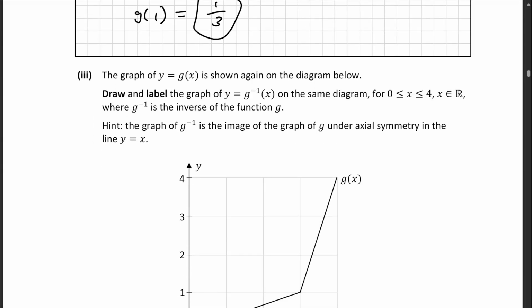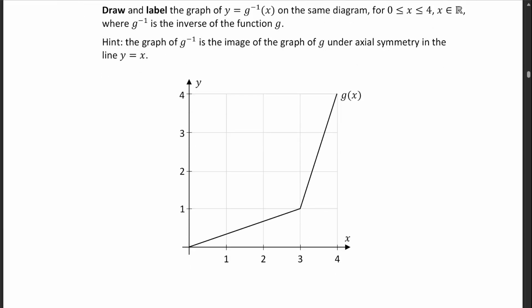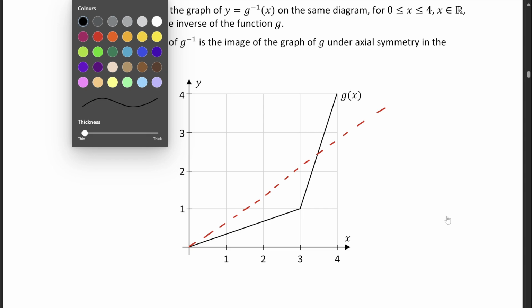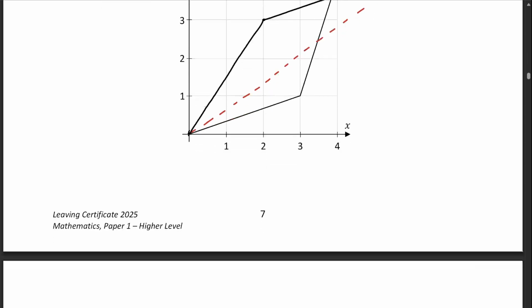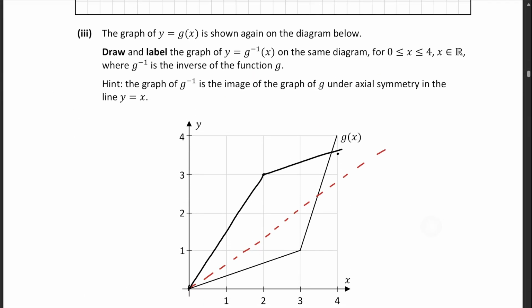Okay. And now draw g inverse. So this is effectively just reflecting the graph about the line y equal to x. So it's going to look something like, that's going to get mapped to there. And then we're going to have, again, I'm kind of eyeballing this. So maybe something like that. It's probably really badly drawn in fairness, but something that kind of looks like a symmetrical kite.